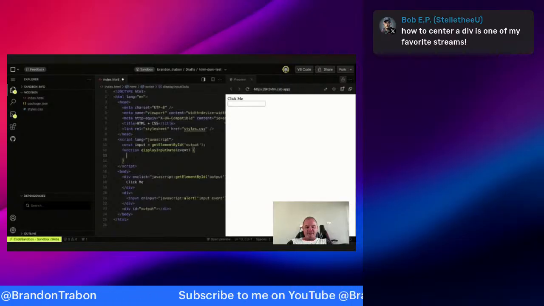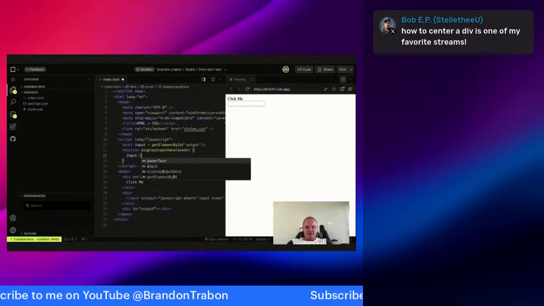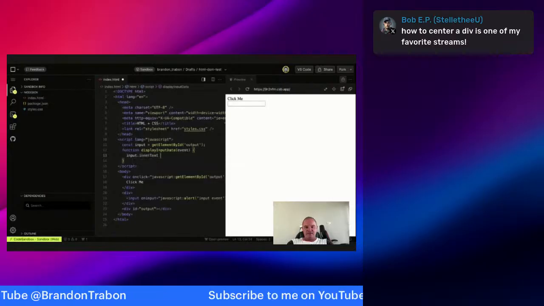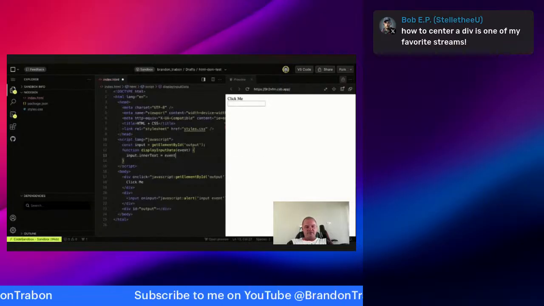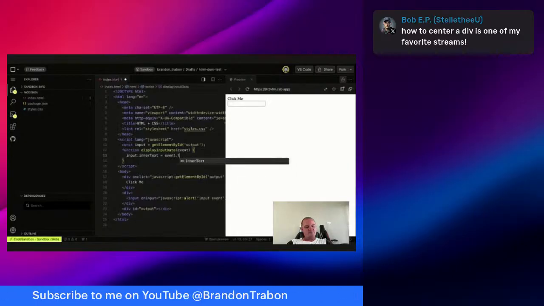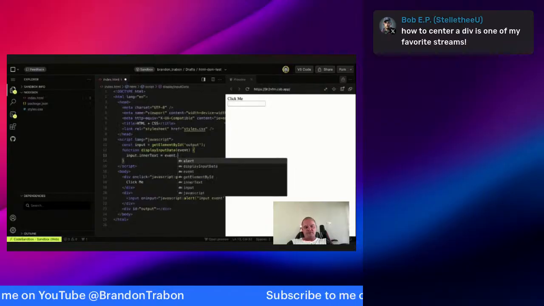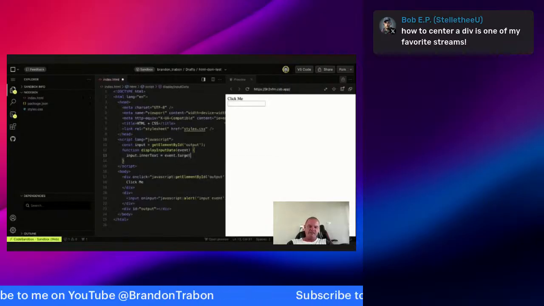So now we say input dot inner text is equal to, boy, that's going to be fun. It's going to be event dot, nah, it should be event dot target if I'm right. I'm going to guess on this. Event dot target dot value.